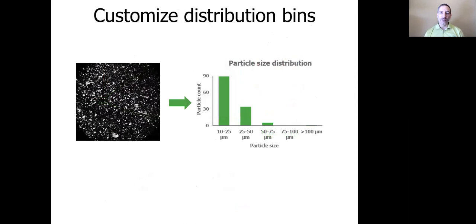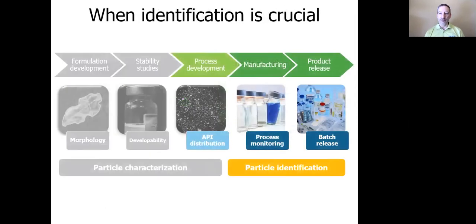Because in earlier stages you're much more likely to see subvisible particles, and at later stages you're more likely to be concerned about visible particles, you can count particles and bin them based on any customized bin type that you want. You can have it so that it only looks at and counts particles above 50 microns, or you could distinguish different sizes and morphologies at lower, basically any custom range that you intend.